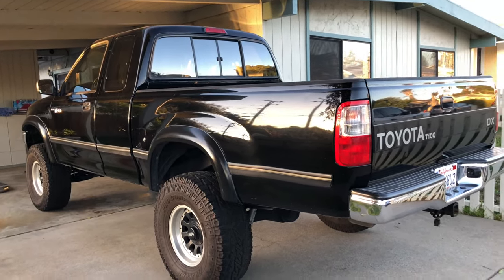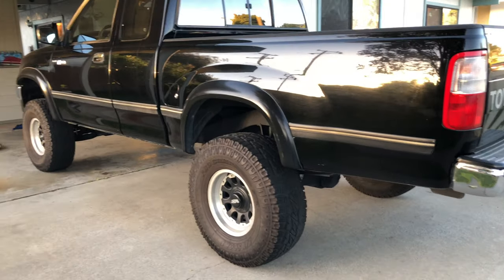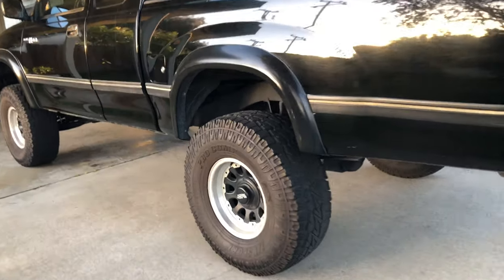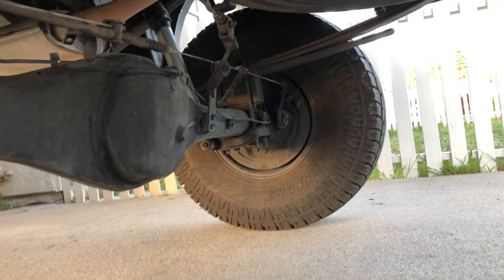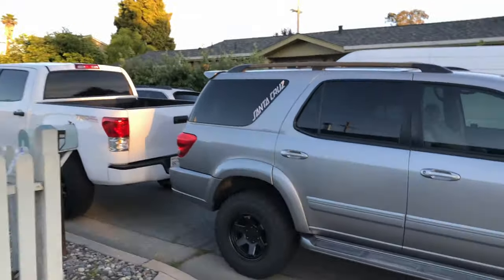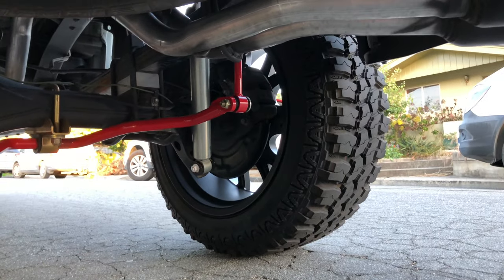So I'm going to do the first wash right now. A bunch of people in the comments on that last video were saying I should keep the wheels, and the wheels are kind of cool — they're kind of growing on me now. I do think they're kind of cool. 15s. I was looking earlier at how much room there is between the drum and the wheel right there — nothing. That's pretty cool. Because if you come over here, oh yeah, a little bit of a different situation there.